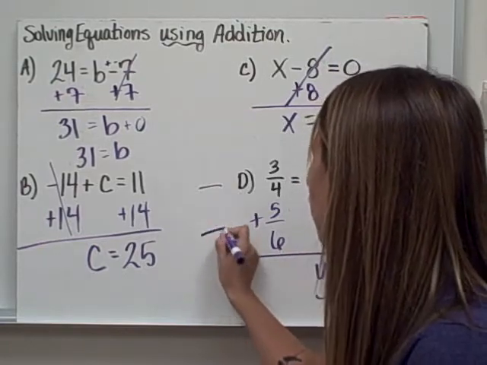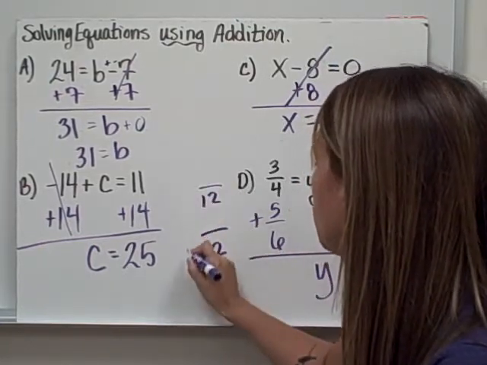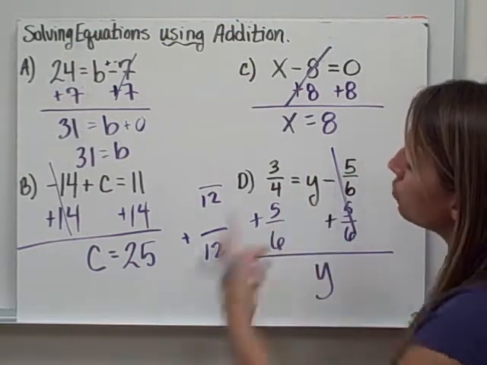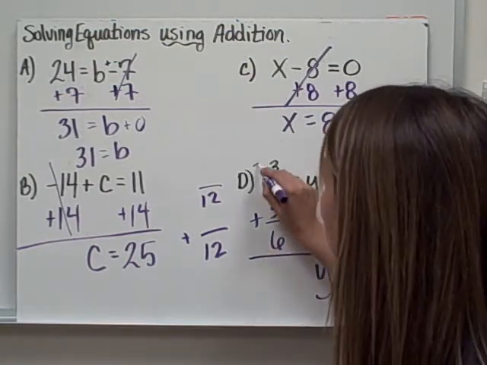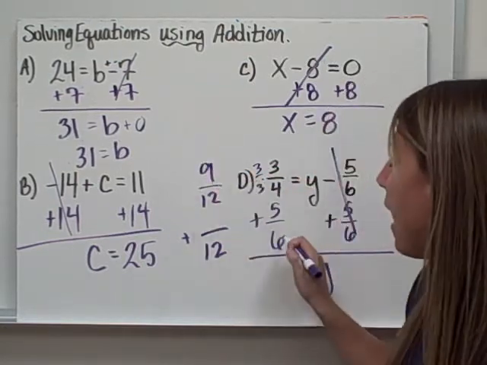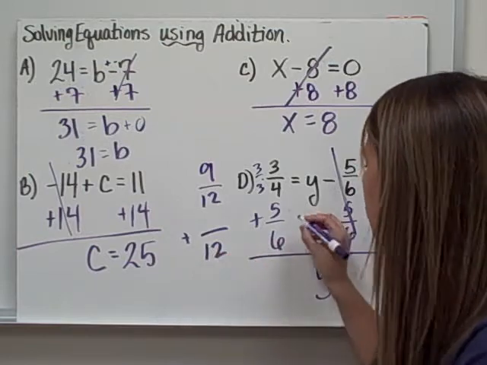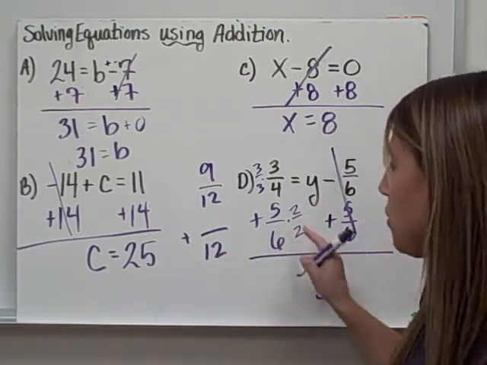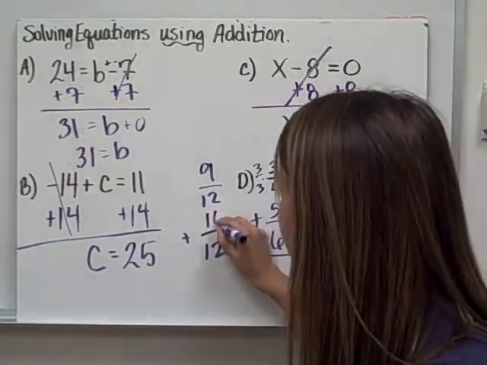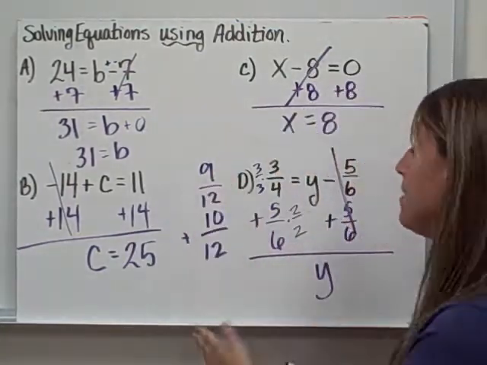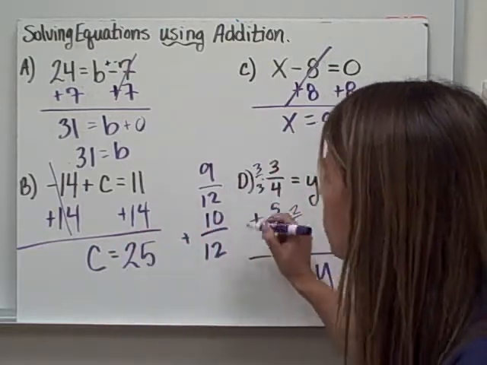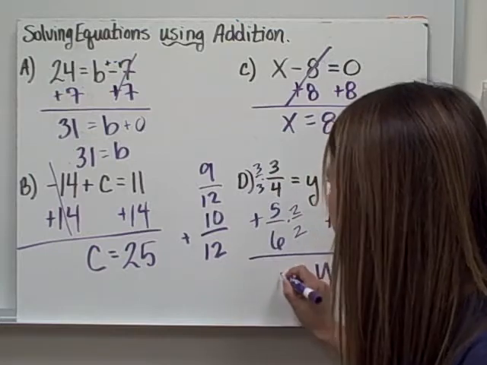So I'm just going to rewrite this with a denominator of 12, keeping in mind that I'm adding. 4 times 3 was 12, so I'm actually multiplying by 3/3. 3 times 3 is 9. And then what did I do to 6 to get 12? Well, that was times 2, so I'm actually multiplying by 2 over 2, which is actually just 1. 6 times 2 is 12. 5 times 2 is 10. Now I can add these. Just kind of leave this alone because I've rewritten the fraction problem. And 9/12 plus 10/12 is 19/12.